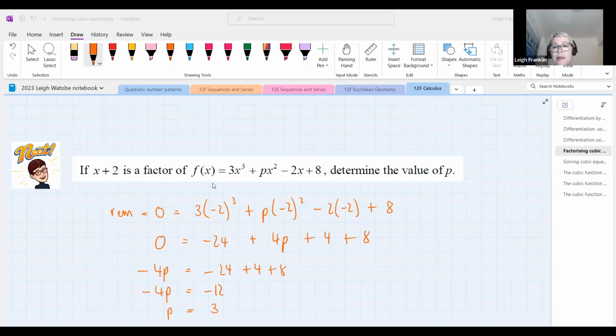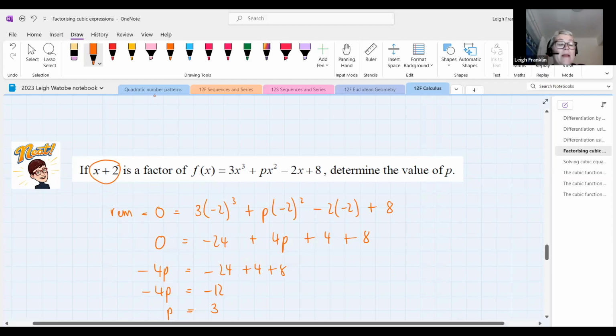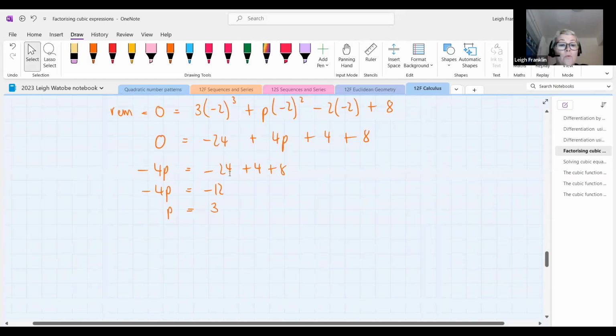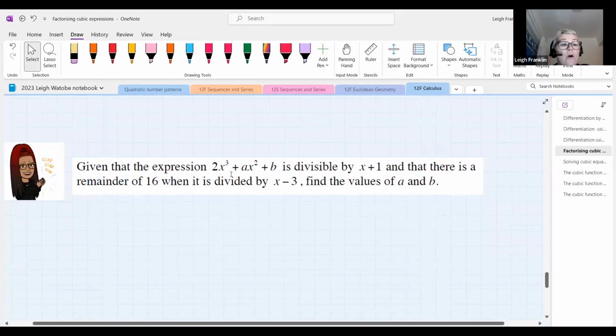Okay, so it's very easy. All right, so if they tell you that the remainder is -15, then you're going to make your equation equal to -15. If they tell you that your linear polynomial is a factor, then you're going to make your remainder equal to 0 in order to solve for an unknown. Okay, so now again, here's more practice.